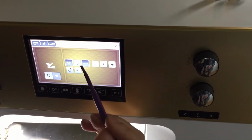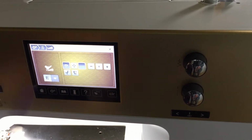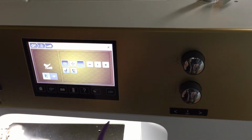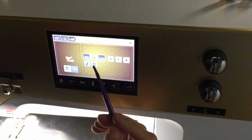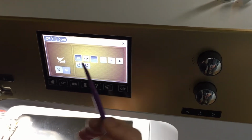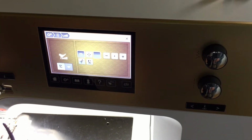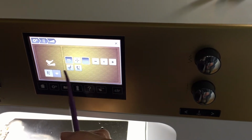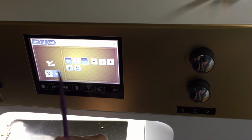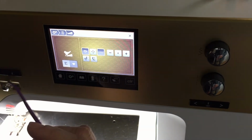So I have it on knotting. I could have it knot so it stitches in one place, four or five stitches, or I prefer this, four very tiny stitches, and I can go up or down. Again, just press there, and four is what works well for me. I could decide to have the foot go up at the same time. I can decide to cut it, but I like four little stitches. That way I can cut as close as possible, and I have less of a mess to clean up when I finish my whole quilting project. But I don't like to cut it automatically when piecing, because I like the loose threads when I work. I do have it cut automatically when I'm actually quilting. And I really like this.